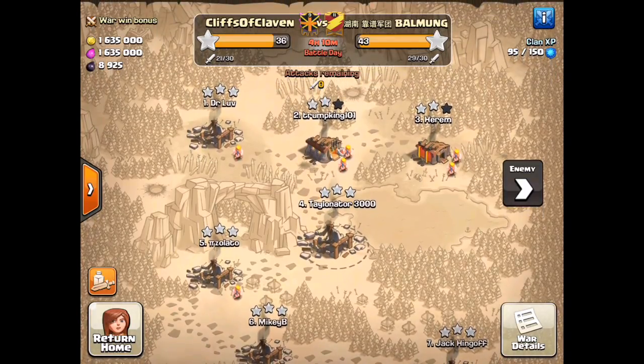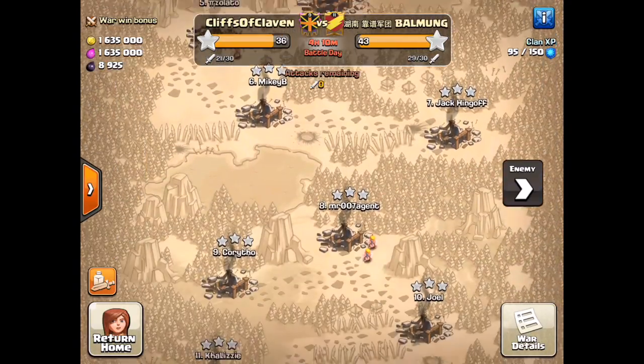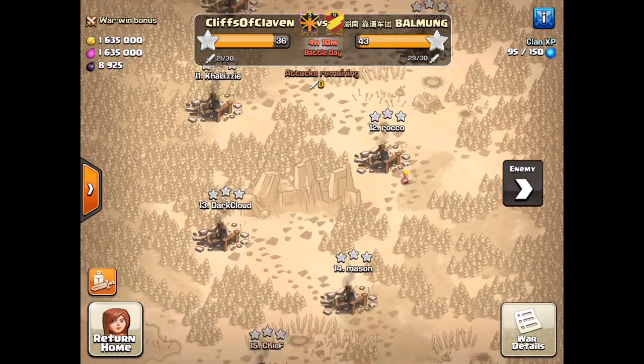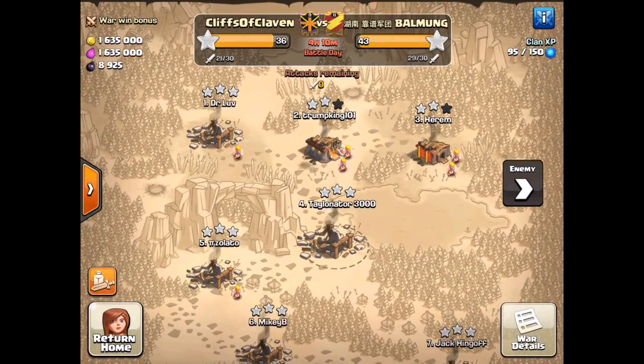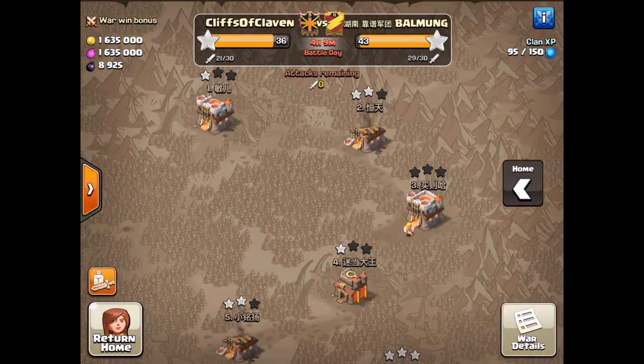You can see they have 3-starred every single one of our bases except for our number 2 and 3, one of our Town Hall 11s and a Town Hall 10. They still have one attack left, so it's entirely possible they could convert those attacks. But I wanted to take a minute and show you things that you can learn from your opponent's clan, okay? So maybe some things that you don't think are obvious about war, and hopefully this will help all of you be a much better clan.